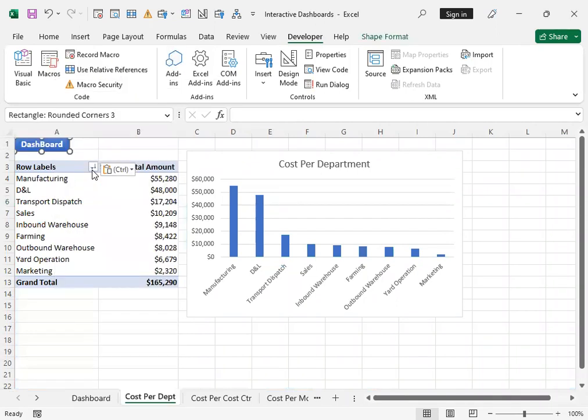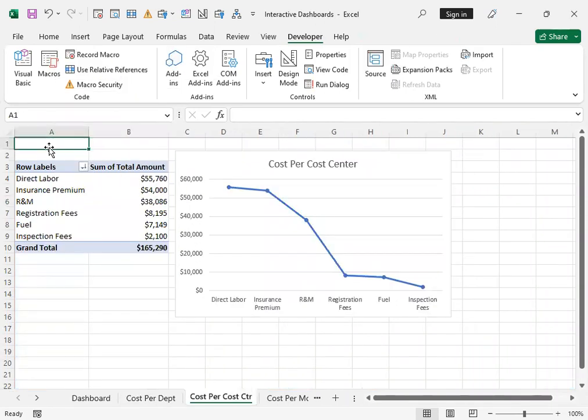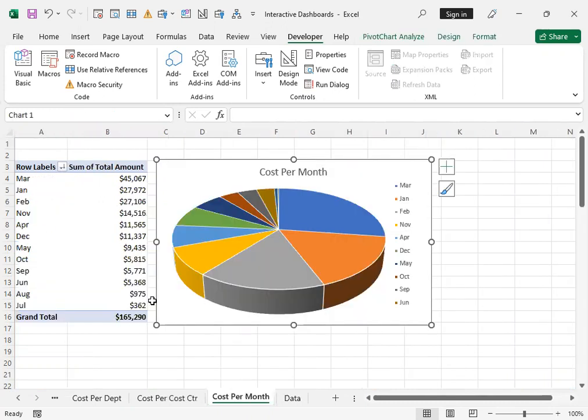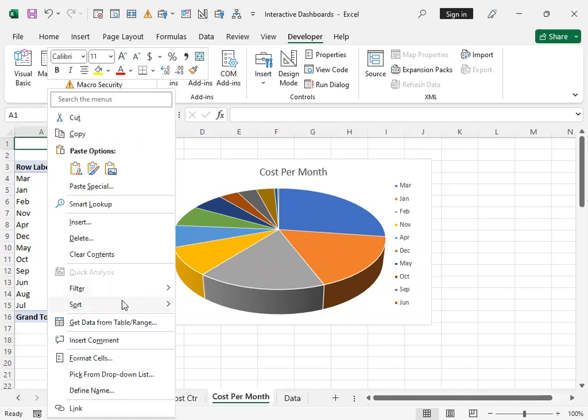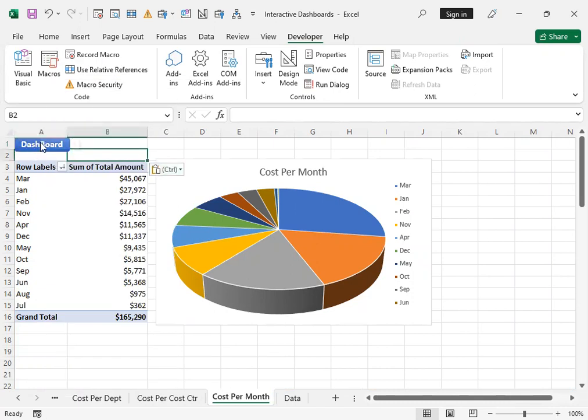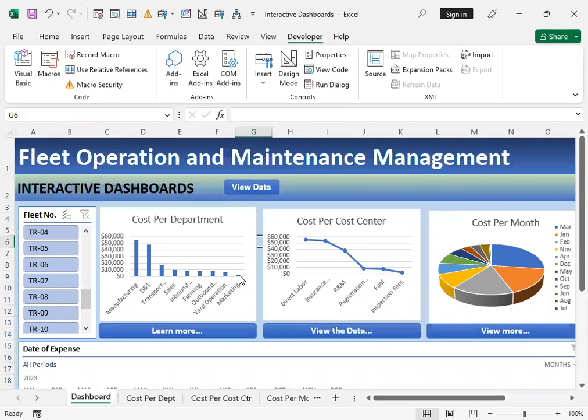Then go to the next sheet, paste, dashboard. It is easier to use a button rather than clicking on the sheet tab. So if you're going to go back to the dashboard, you just click this one. It's as simple as that.